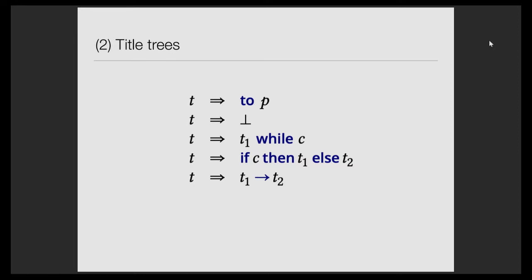Finally, you have a set of orthogonal minimal elements: to one person or to one set of grants, as long as the condition C is true. A branching statement that picks either T1 or T2, depending on whether C is true or false right now. And a simple sequencing construct, first T1, then T2.